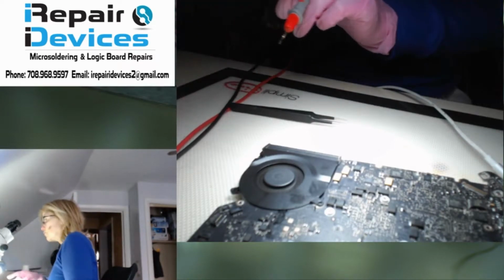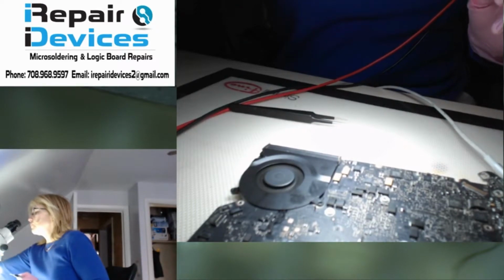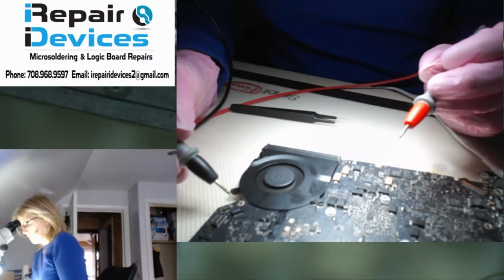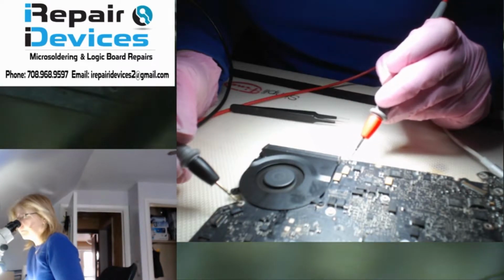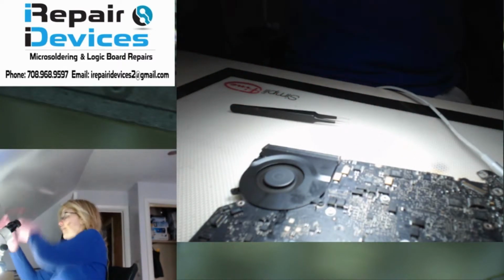All right, so now that I got my PP3V3 line back, let's get the voltmeter here. Black on ground. I got my red probe here, and I'm getting 3.30. So I know I got my line back. So that resolved that issue.